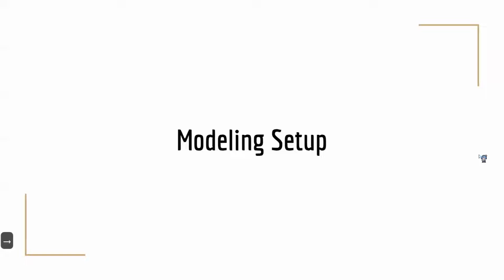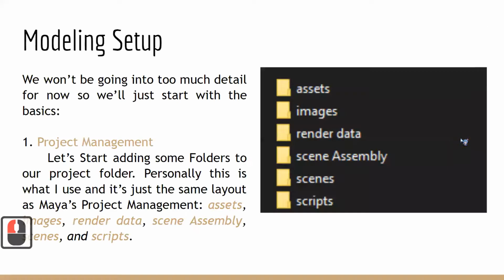So, modeling setup. Of course, before we model, like I said in our module 1, we need to be organized, especially when we're working professionally. We have to get super organized. So, this is what I'll be sharing with you: what I usually do when I'm working on a different software other than Maya. For 3ds Max and Blender, it should apply as well.